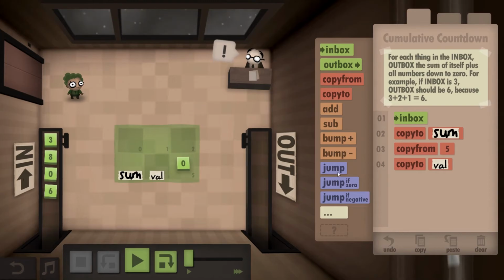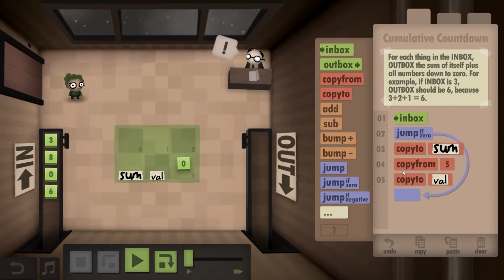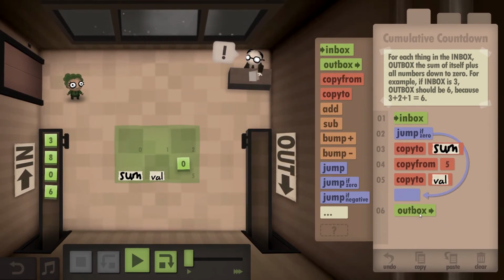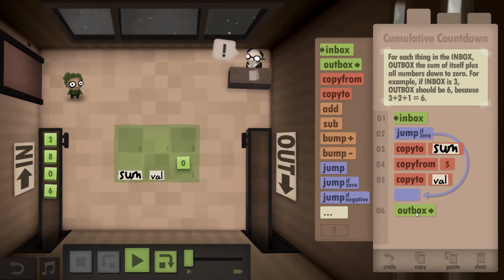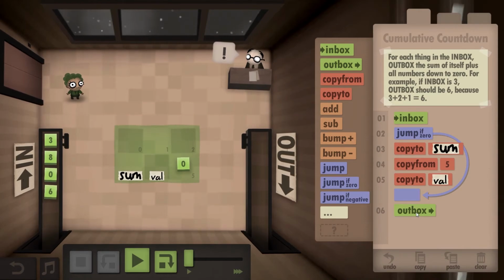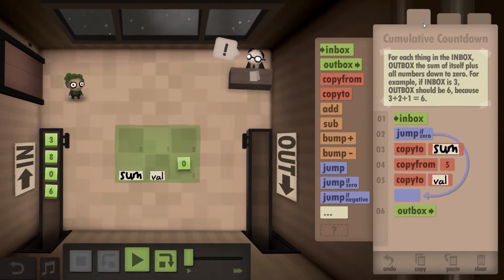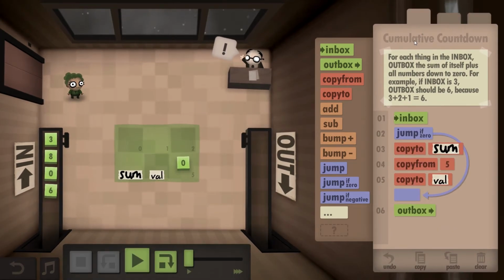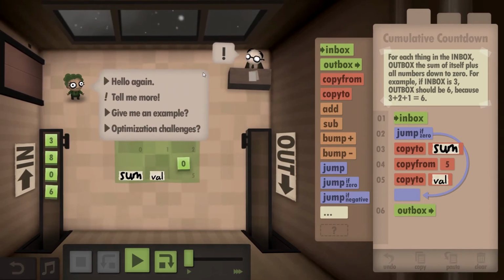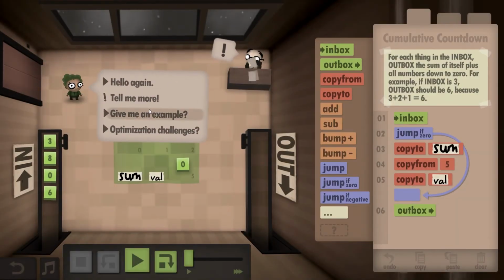Okay. So first, if 0, just get rid of it and output. I think. I'm not sure if it wants me to output 0 or not. $12 or fewer, 82 steps.